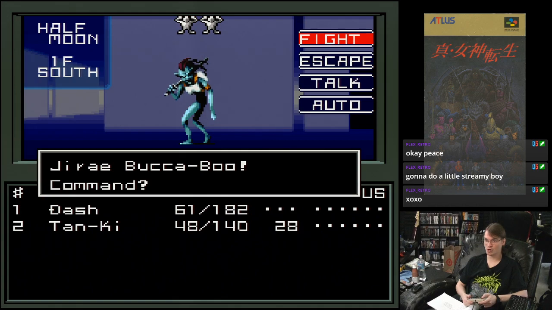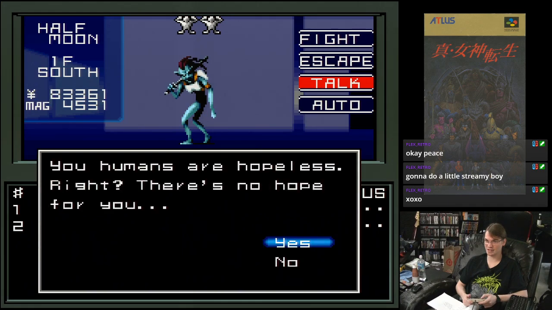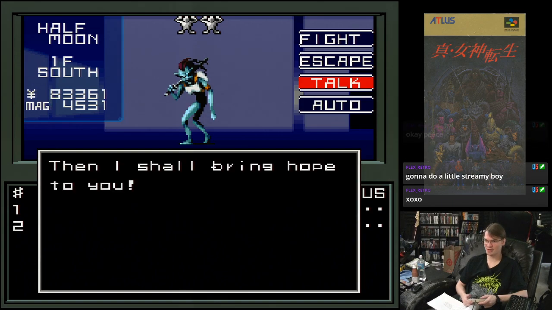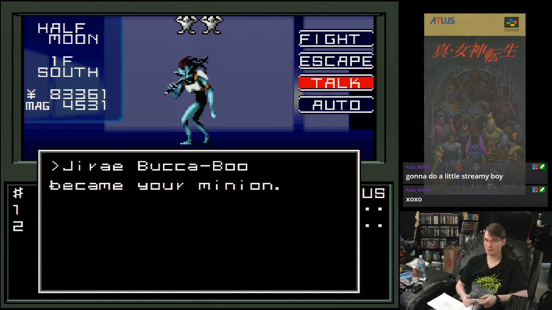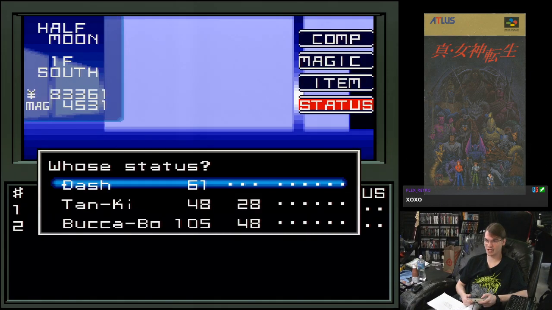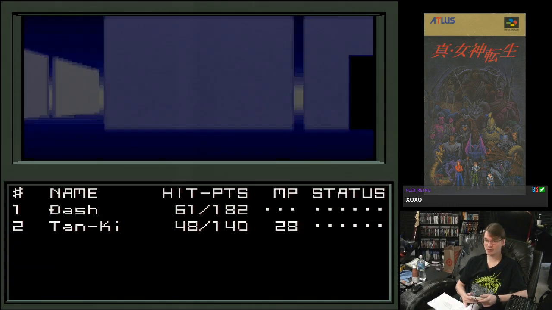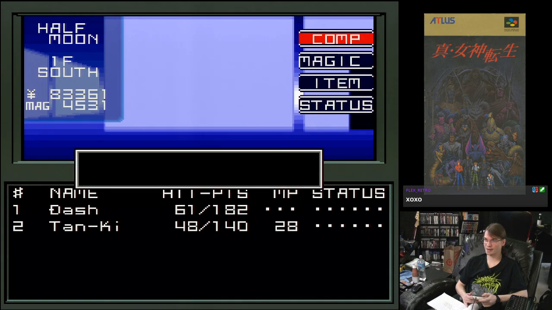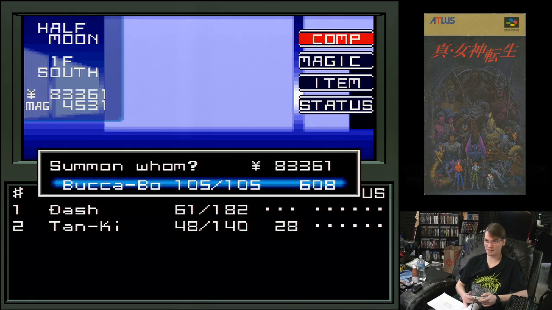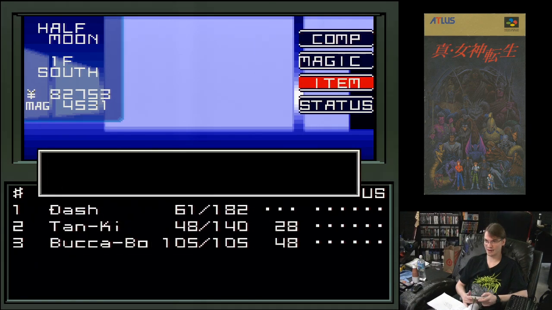Uh-oh. Bookaboo, dude. We gotta talk to these guys. "You humans are hopeless, right? There's no hope for you." I don't know, there's hope. "Then I shall bring hope to you." Oh, shit. He just became my minion just after that. He just liked that I was hopeful. 17 strength. Okay. We're assembling a team of beefcakes. But now, we need to use some of these life stones.